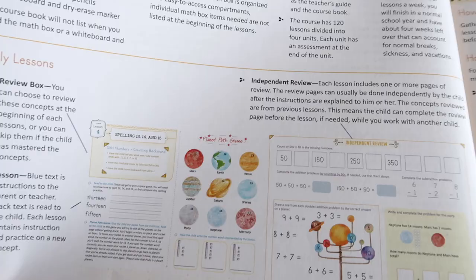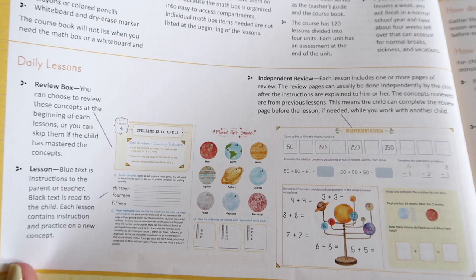If you wanna do 5 lessons a week, girl, you do 5 lessons a week. If you wanna do 3 lessons a week and you don't need that extra 4 weeks, then you just do you. You only do 3 lessons a week. But this is set up so that it will accommodate a 4-day-a-week homeschool week, with also an extra month for you to play around with those days and utilize them as you need to. This also talks about the daily lessons and how those are broken down. And then the next page next to it goes over the frequently asked questions.